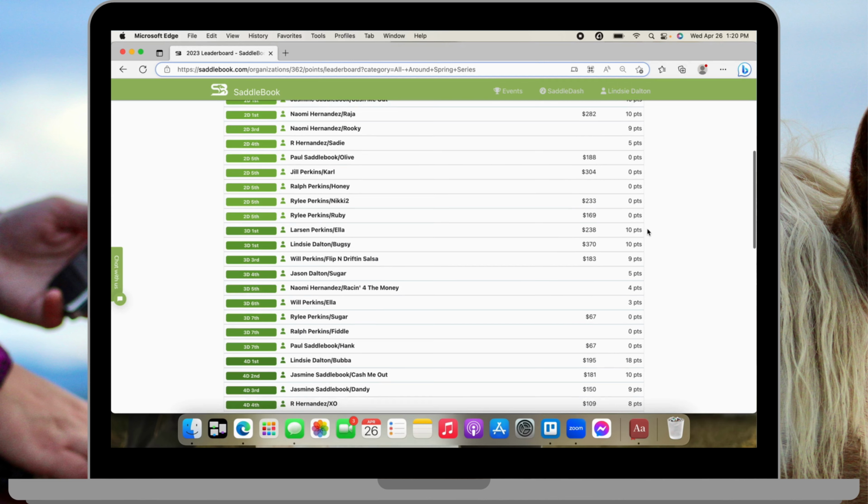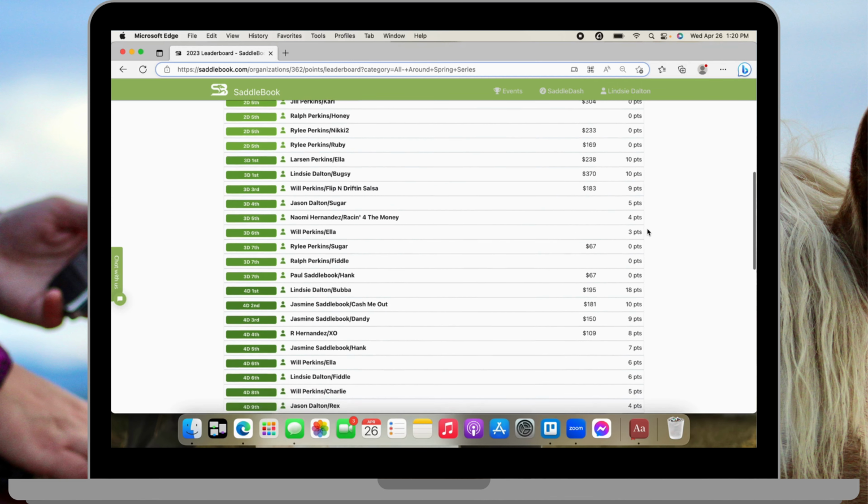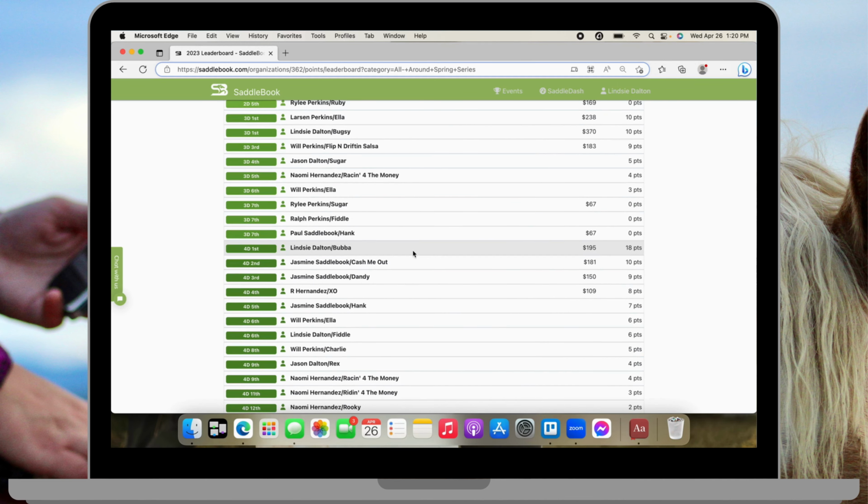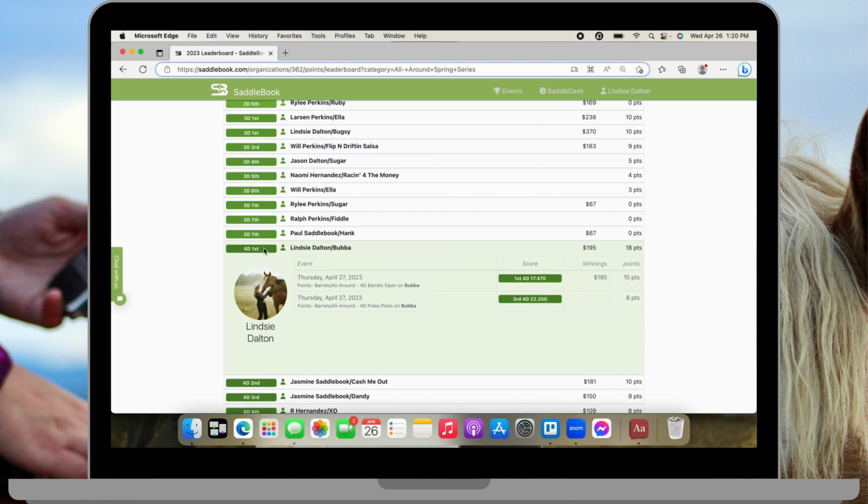So we'll see if we can find one. So you'll see Lindsay Dalton on Bubba got 18 points. So that's within 2 events. So you can check on each person's points by just clicking on this little placement bar, and that will show you where the points have come from, how many points and winnings were attached to each place.